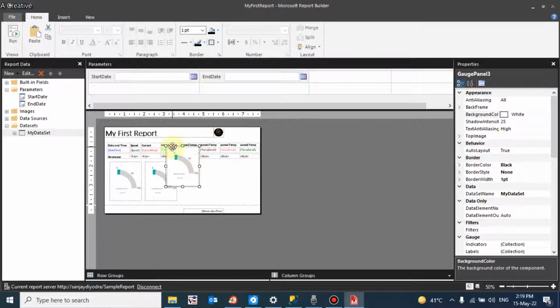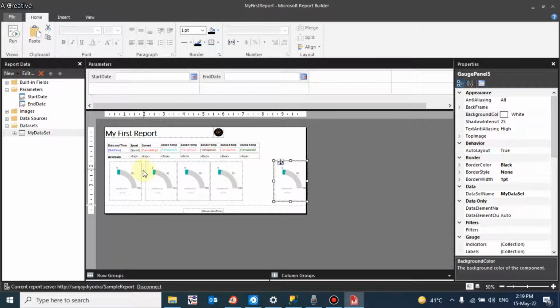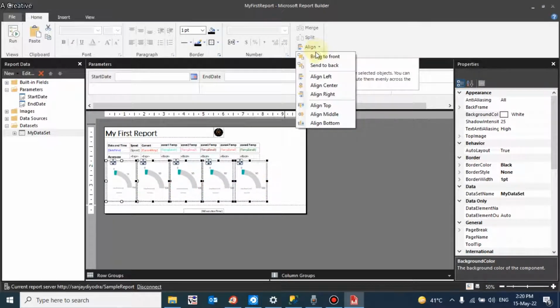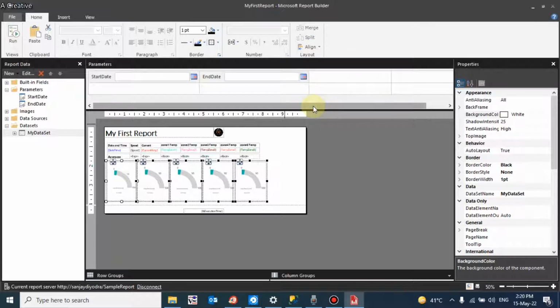Two, three, four, and five. My report size is increasing. I don't want to increase my report page size, so just make it much better, properly aligned.